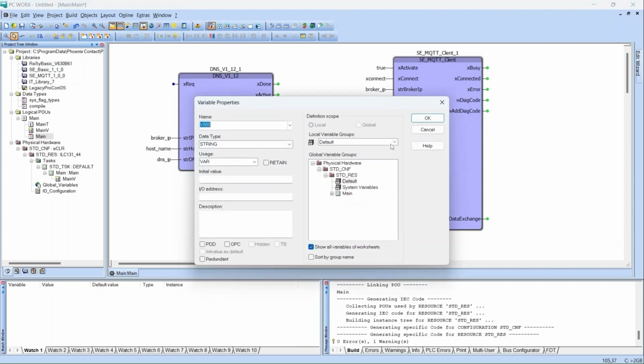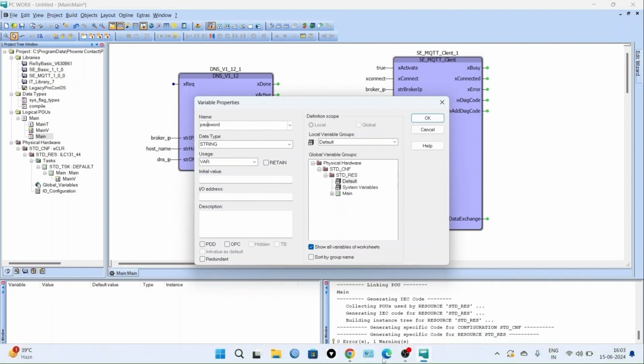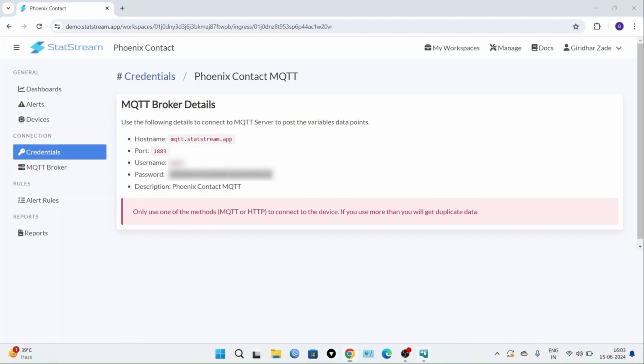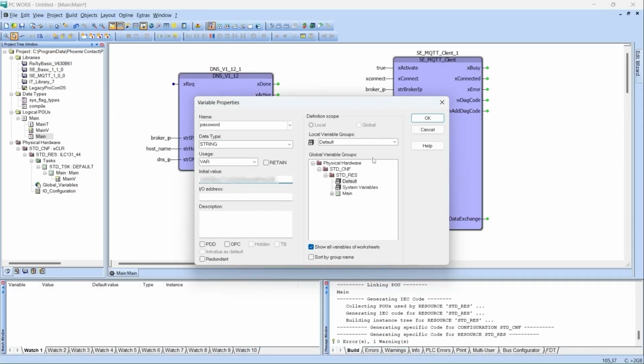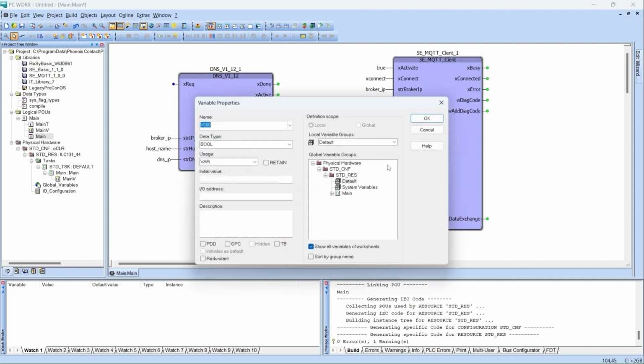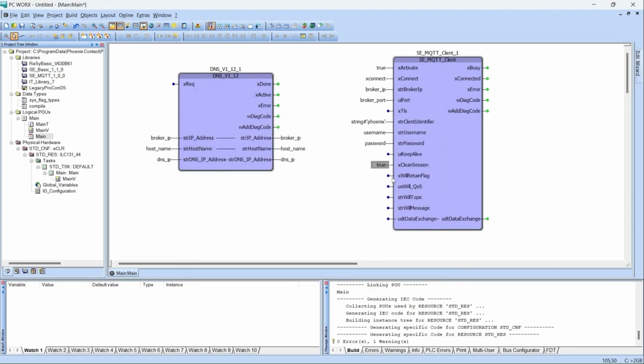Now we have to set the password variable and its initial value. Set the password as shown on your credentials in StatStream. We need to set clean session as true and also set the retain flag to true.